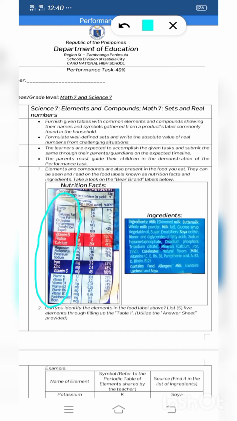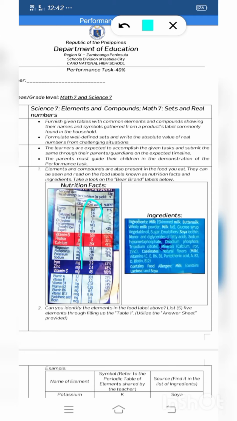So you can use your Google para malaman kung ano yung mga chemical compounds ng iba dyan. Kasi yung iba dyan, mga names, hindi siya yung chemical compound. So, i-search nyo lang po sa Google, i-type nyo example, yung vitamin A, i-type nyo lang sa Google, vitamin A chemical compound. So, kung ano yung na-search nyo doon sa Google na chemical compound niya, yun po ang ilalagay nyong name ng compound.